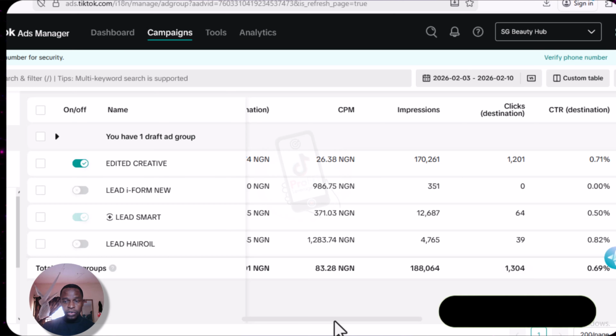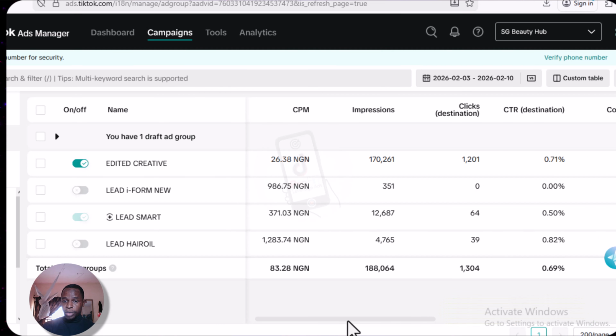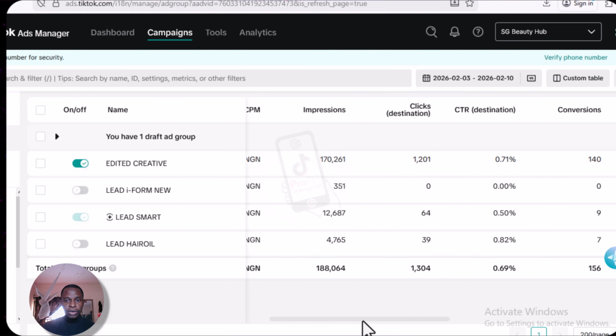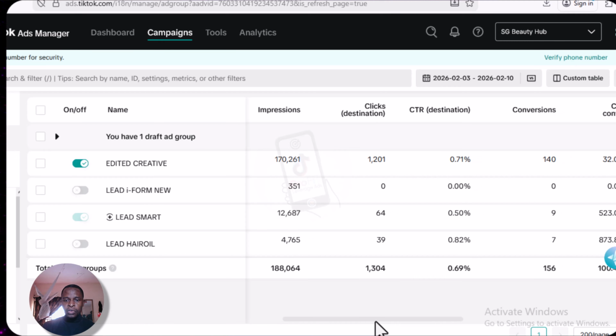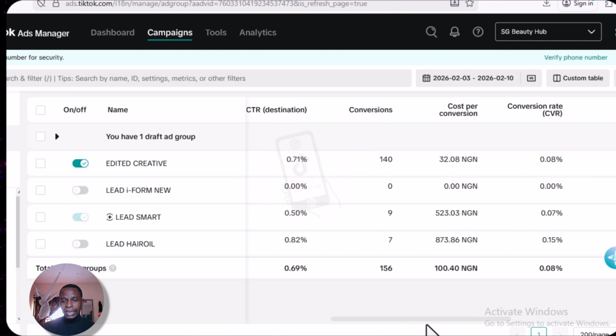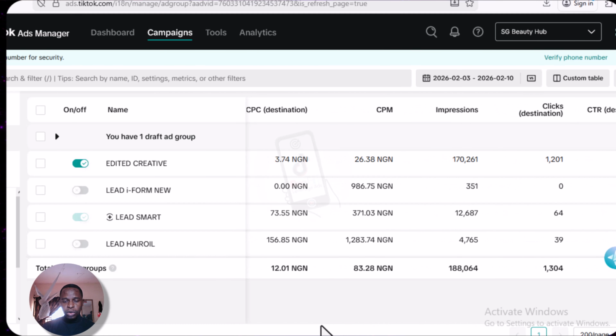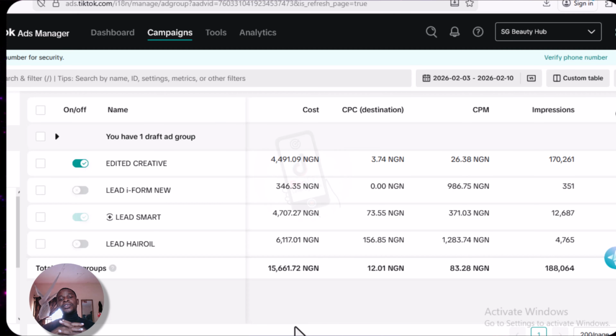So I wasn't online, so I asked the guy to check for me. He checked on his end and told me the result. I told him to shut it down. I told him I'm not going to do any other thing, right? I know what to fix now because I'm sure that my setup was in order. I'm also sure of the ad account setup, and I'm also sure that my ad setup was in order, right?